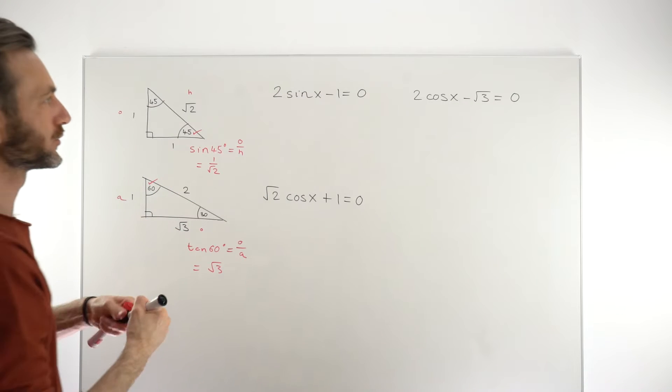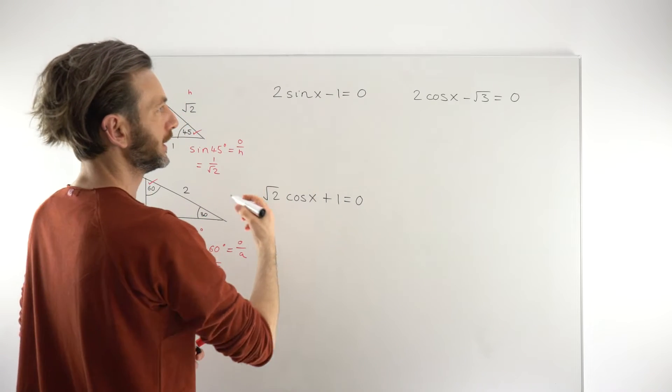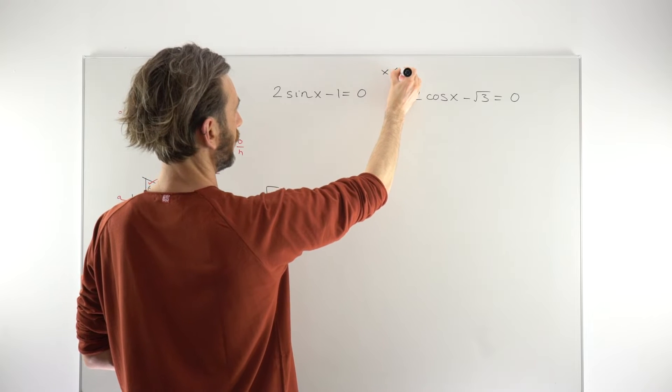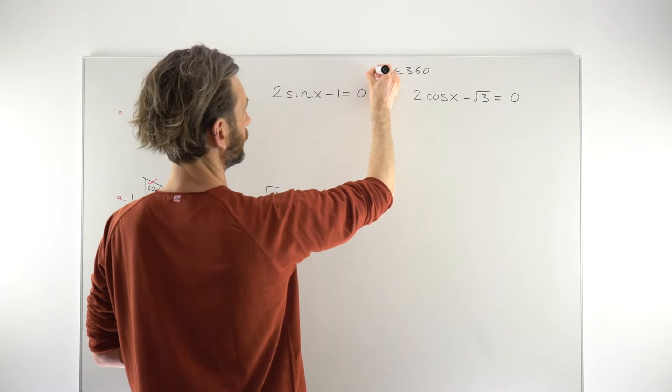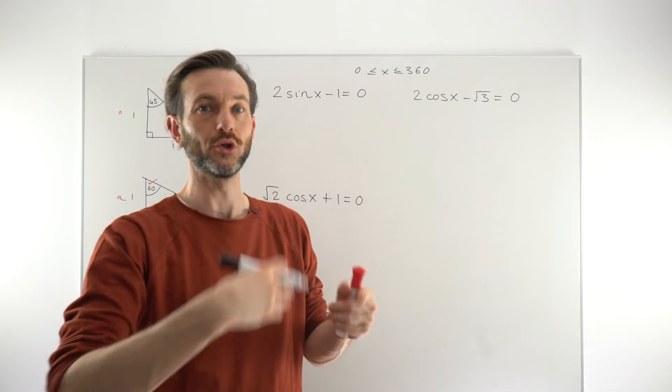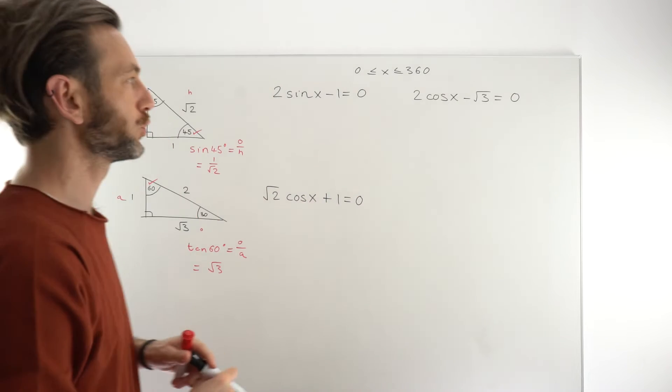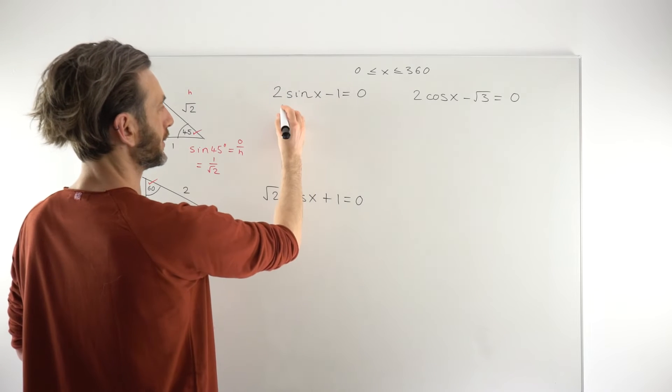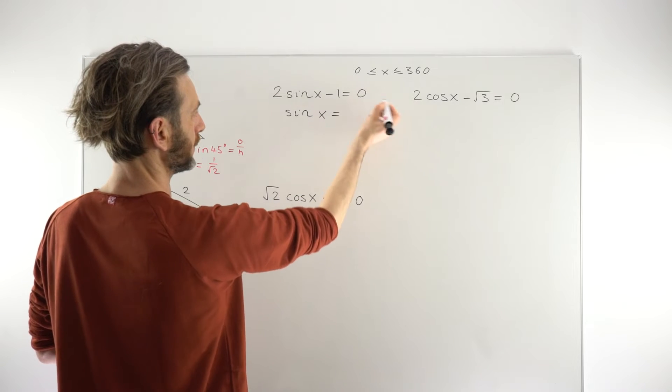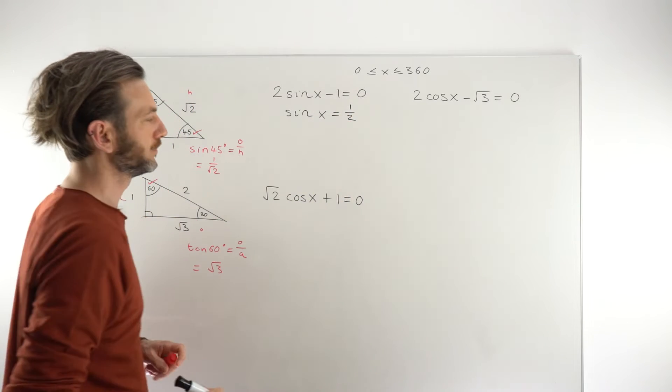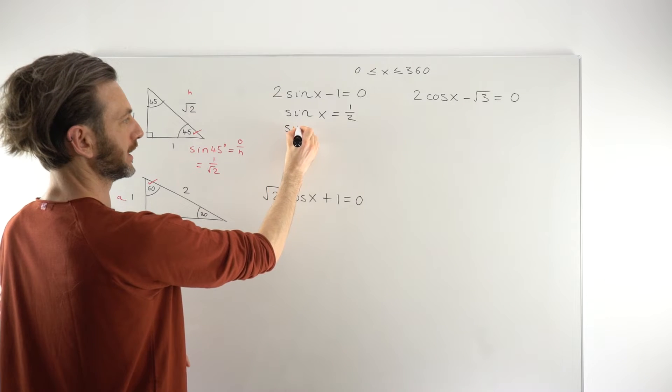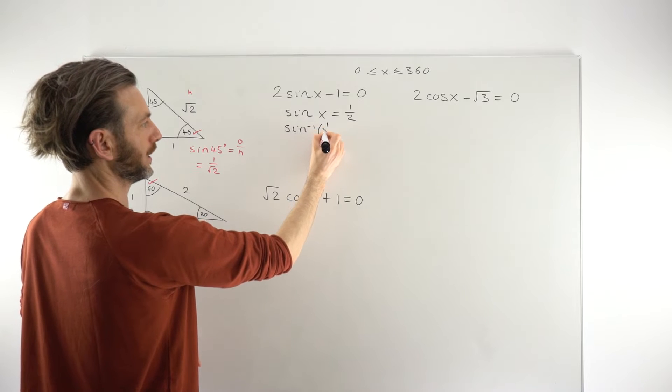So, let's take a look at the first equation. 2 sine x minus 1 equals 0. Let's actually just make an assumption that for all of these, we're going to have a range of values of x going from 0 up to 360 degrees. That's kind of your standard range of values for restricting the solutions. Otherwise, you just get infinitely many solutions for these trig equations. So, we're going to start by rearranging the algebra. So, sine x equals minus 1 becomes a plus 1, and then dividing by 2. At this point, if this was calculator, we would just use the inverse and write sine to the minus 1 of 1 half.